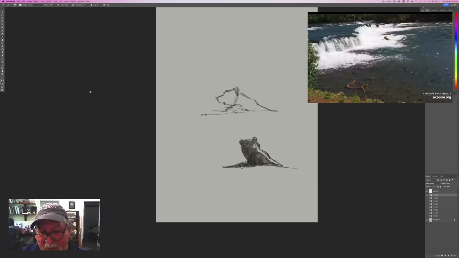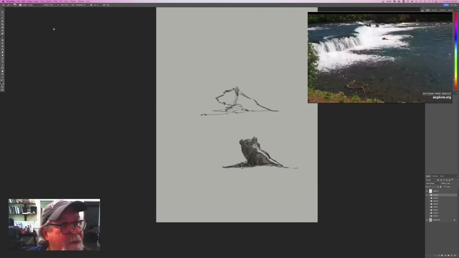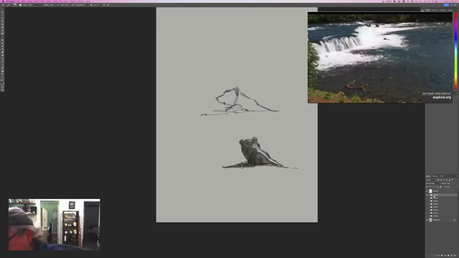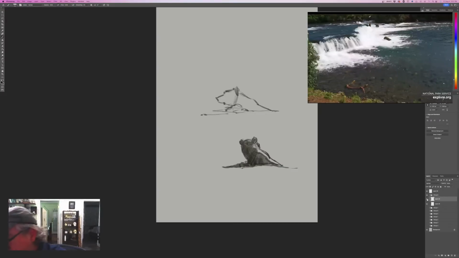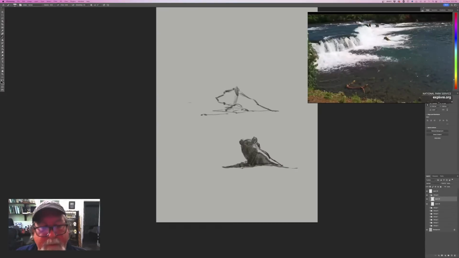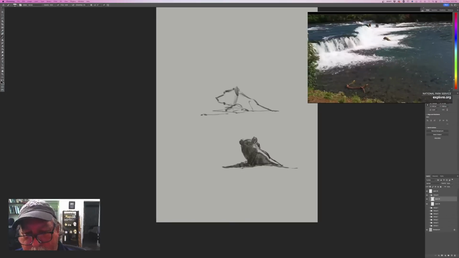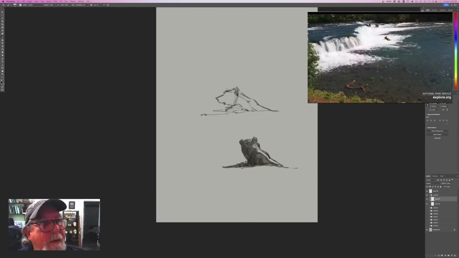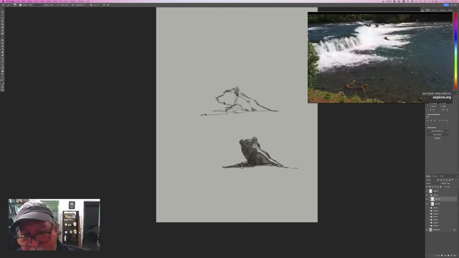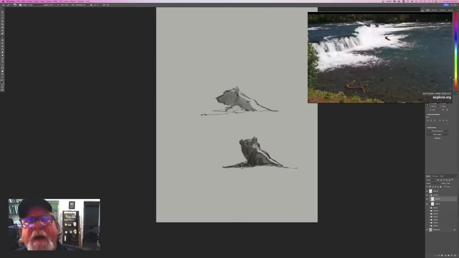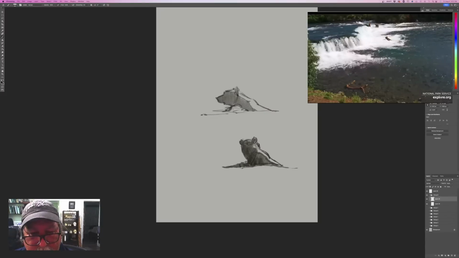It's funny, you drop them down, then you blow them back up, and you lose resolution. That doesn't happen if you make your layer a smart object. Yeah, I know. I just haven't done that. I didn't do it on this one. It's all right. I don't usually shrink it down and blow it back up.